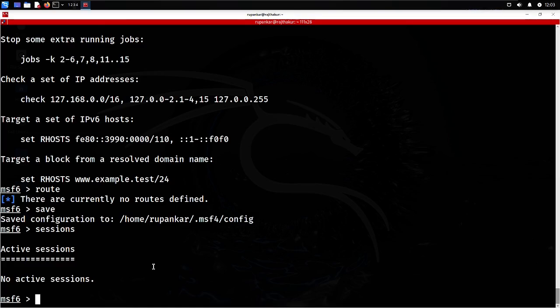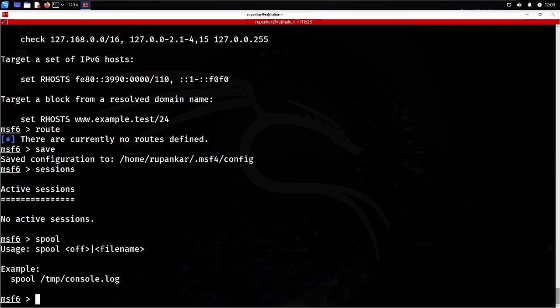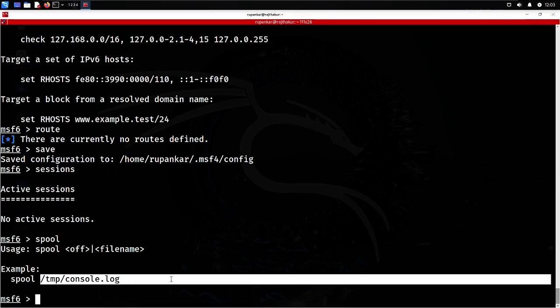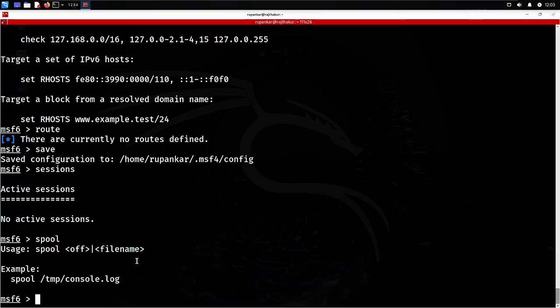After that, we have the spool command. The spool command is basically a utility that helps you debug logs and debug any error. If you are getting any error, you can simply come to this file, and this is a basic example of debugging, where you can find what the error is. If you have a log file and you are getting some error regarding it, you can simply put the path of that log file and you will see whatever error is coming from it.